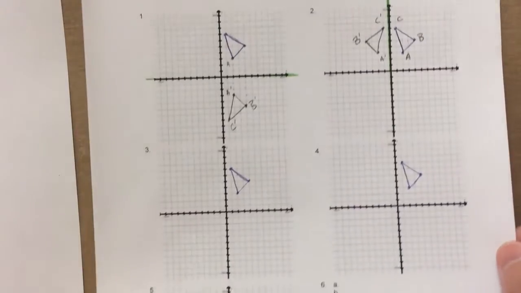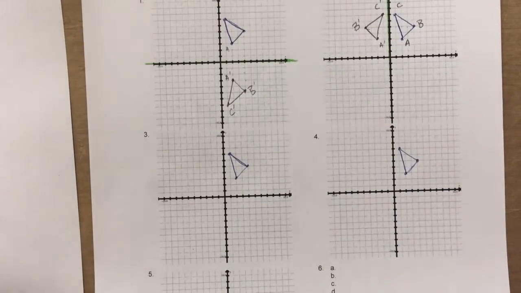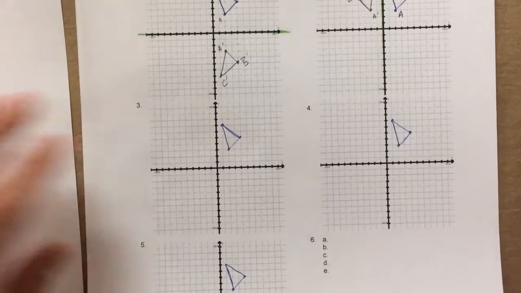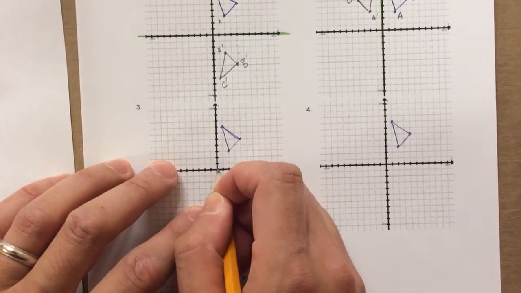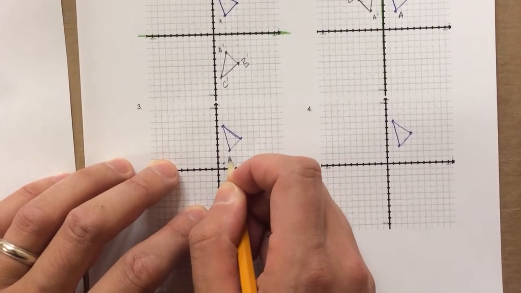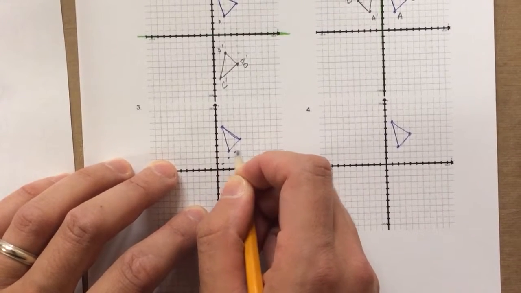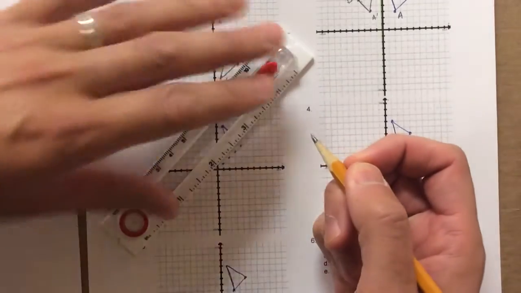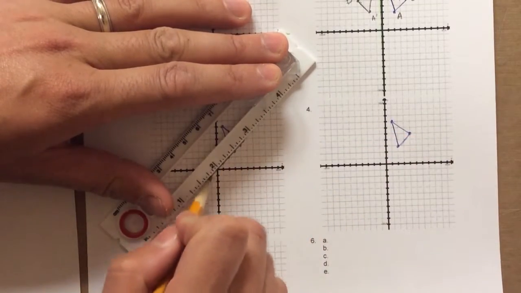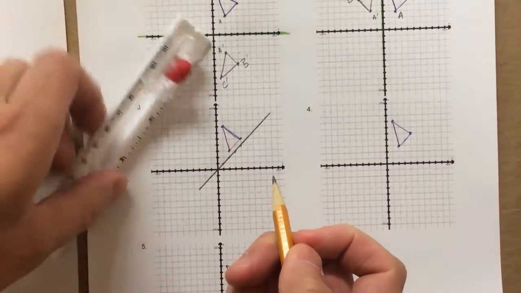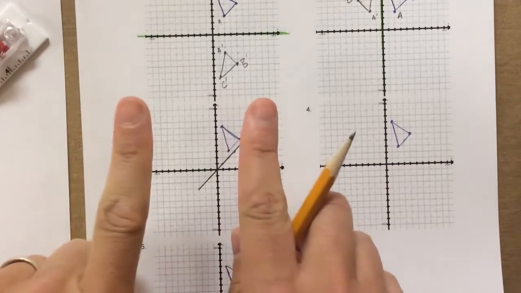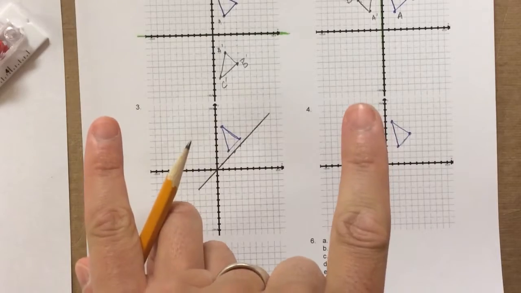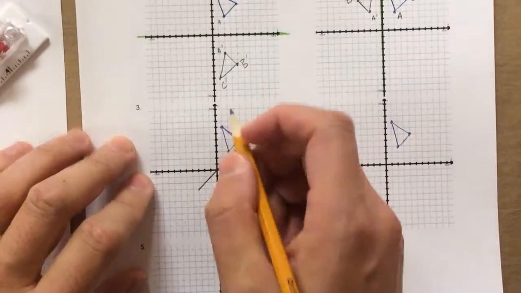Taking a look at number 3. Number 3 is a little bit of a tricky one. We're reflecting it over the y equals x line. Just a reminder, y equals x is the line that is perfectly diagonal at a 45-degree angle. It goes through the points 0, 0, 1, 1, 2, 2, 3, 3, 4, 4, and looks very much like that. When I'm reflecting over the y equals x line, what I'm actually doing is taking the 2 points and reversing them. We're going to see what that looks like a little bit later.